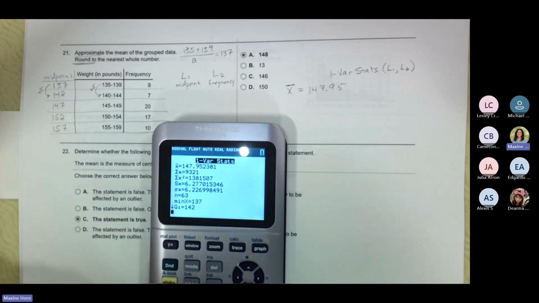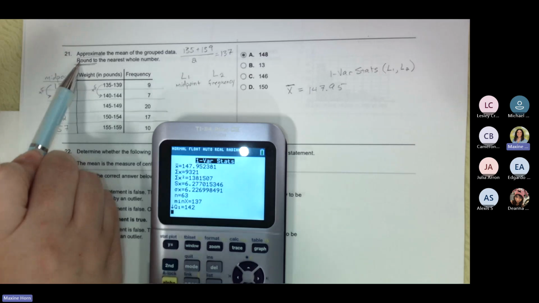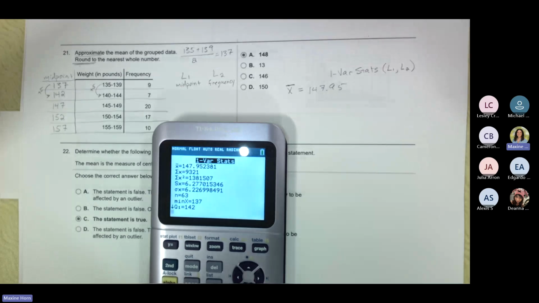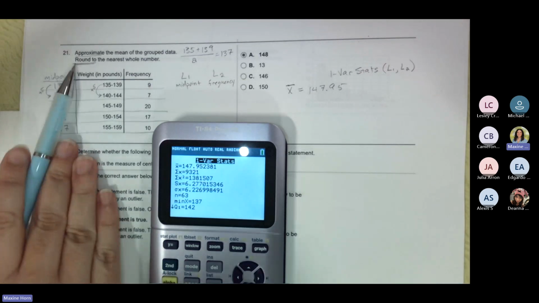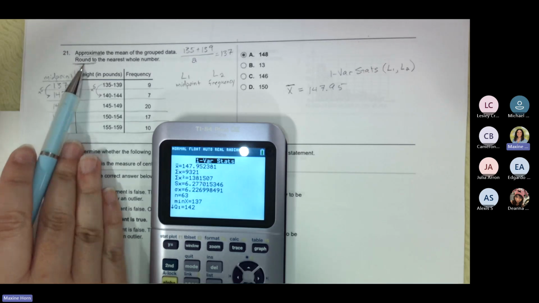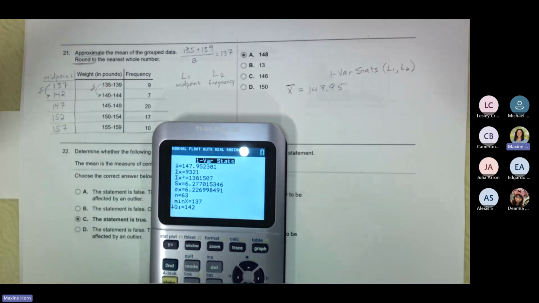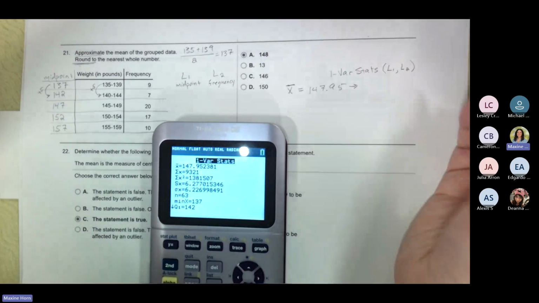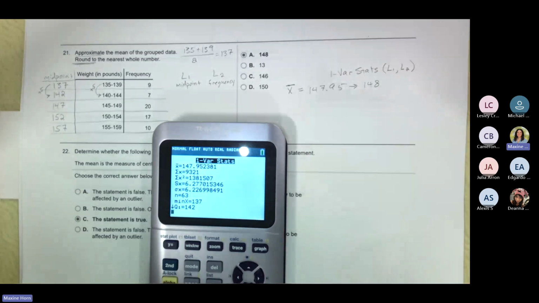So the good thing about multiple choice questions is if you forget to read the question, the answers might prompt you to remember that you were given more directions. So if you have a fill in the blank, or if you're taking the test with paper and pencil, just be extra careful that you're fully reading the question, and that you are doing whatever rounding is requested of you. Again, you don't want to get a question wrong just because you didn't put the answer in the right format. If you did all this work and then you forgot to round it appropriately, you wouldn't want to get points off for that. So just be careful of that.